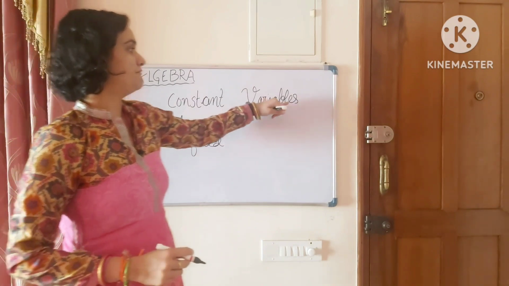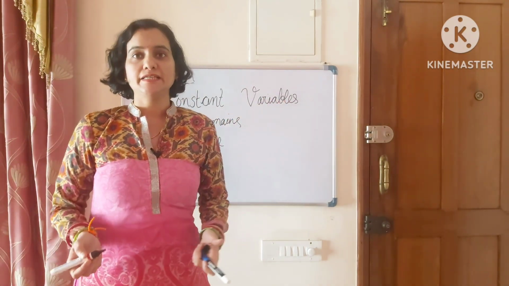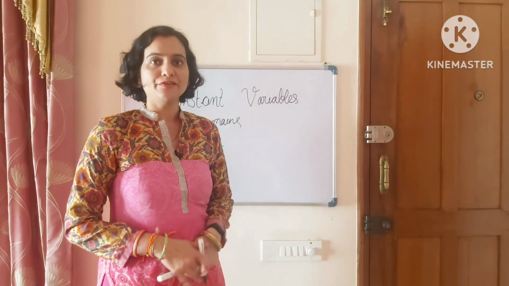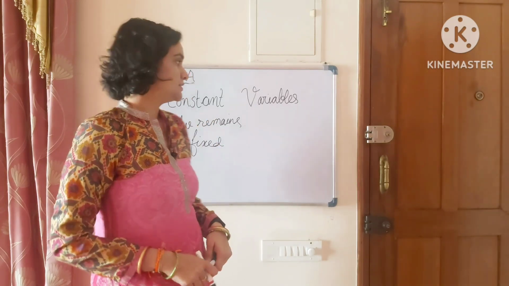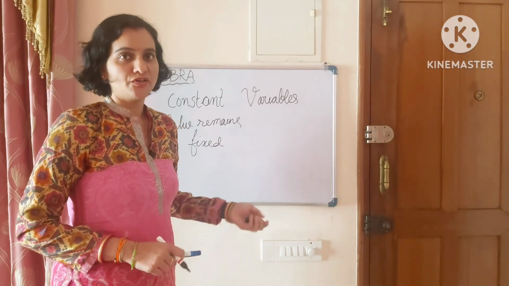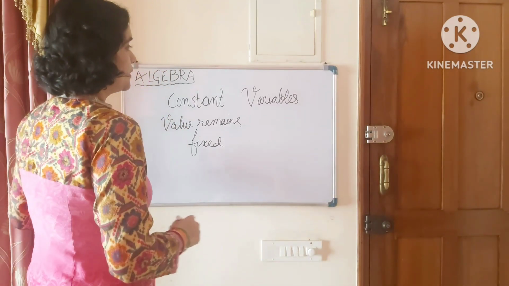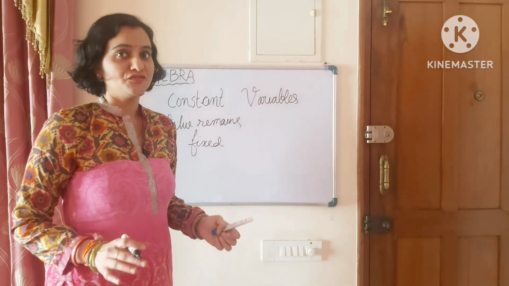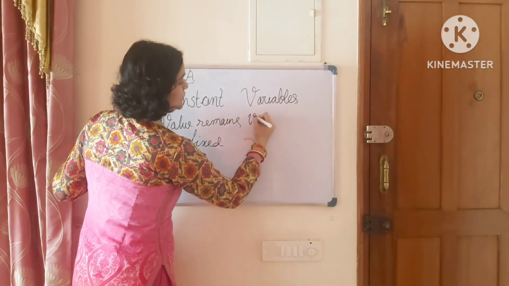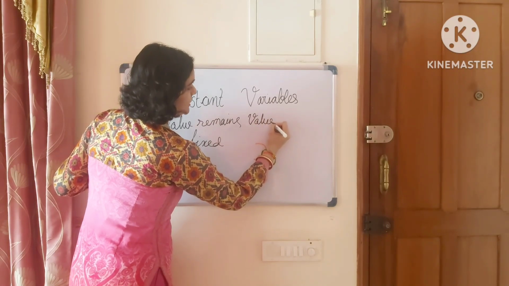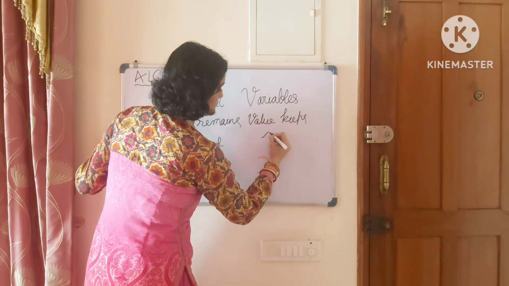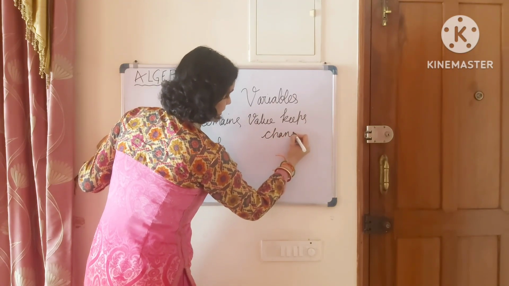But there are things that vary, like the year. 1st January 2022 is already gone. So also 1st January 2023. I am making this video in 2023 and it's already past the new year. So almost half of the month of January is over. So the variable is the year. For variables, the value keeps changing or varying. That is a variable.